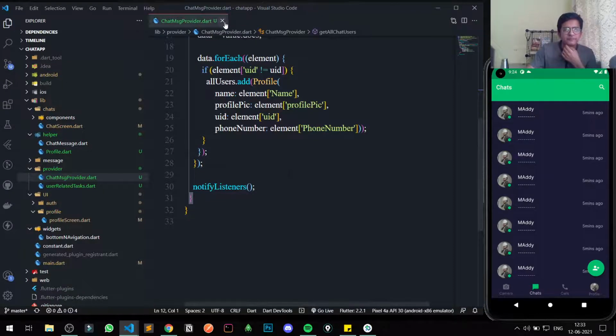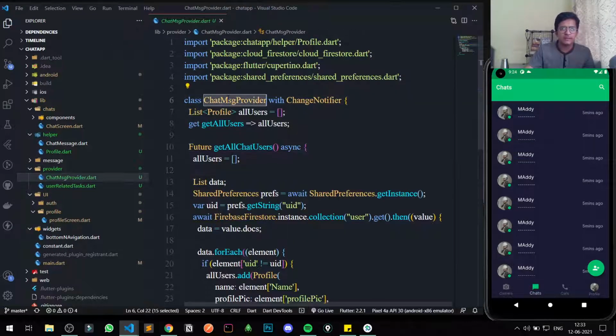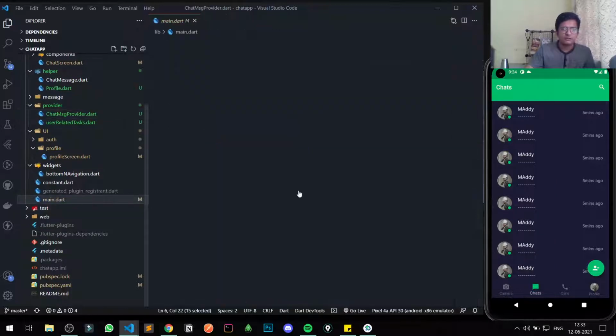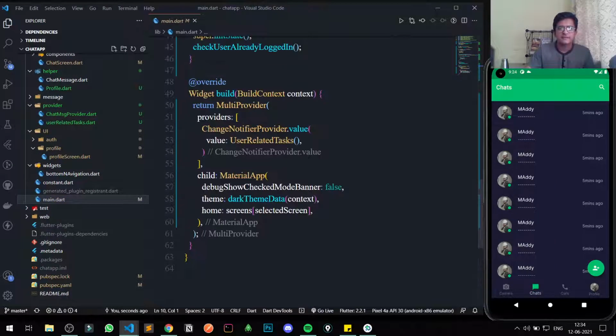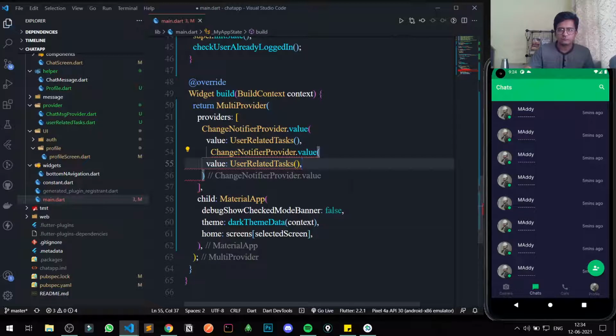So let's see. Also I will have to implement this in the main.dart, so that it can enter the flow. Here you can see that we can add as many providers as we want.